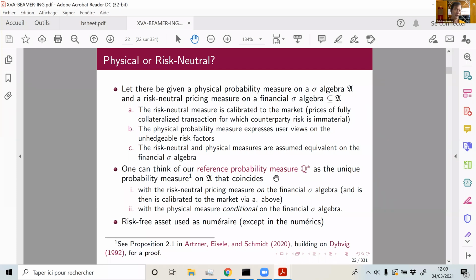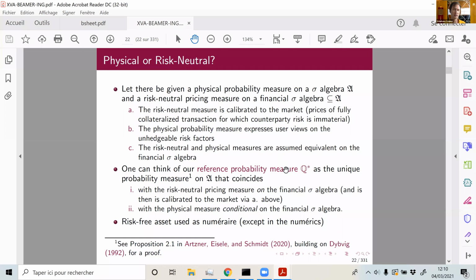And okay, the technical meaning of my measure Q star is in fact a blend of risk neutral and physical in the sense of user views, and a blend in the following sense, which is used in insurance, in fact. There is a financial sigma algebra, obviously, but because of what we said several times already, that in this context there are some truly unhedgeable things like client default, etc., the full sigma algebra in our model will be strictly more than the financial sigma algebra, which means there is a physical measure which is defined on the totality of this Gothic letter A here, for algebra. There is also a risk neutral measure, which is only defined on the smaller financial sigma algebra.